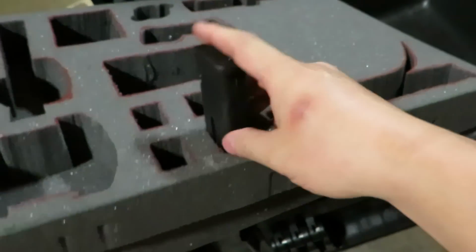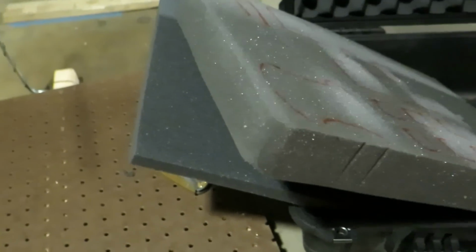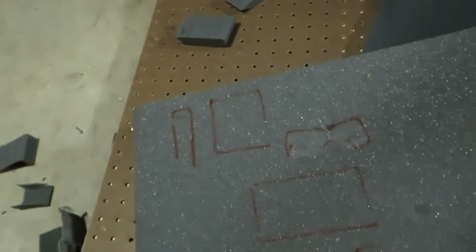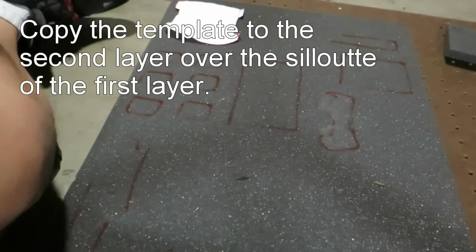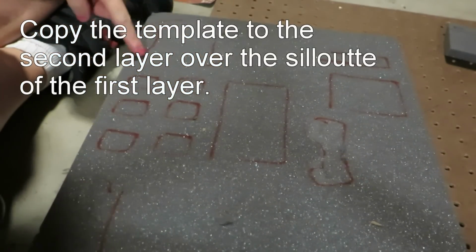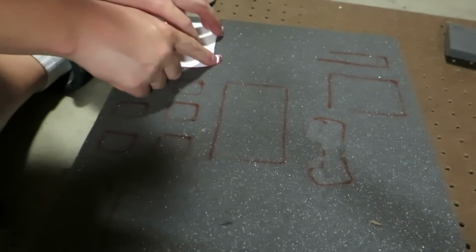And I wanted everything nice and tight because I don't want things falling out too easily, at least shaking around. So I like that nice little tight fit. So I marked it through the second layer, and this is what I got. Now, what I'm going to end up doing is, I can find my other template. Alright, so I got my original templates, so let's use this as an example. So I kind of have a rough silhouette on what I want. I'll put this back down to where I need it, like this.